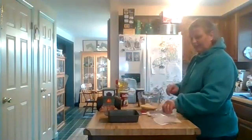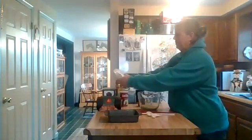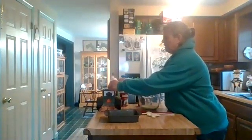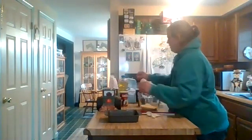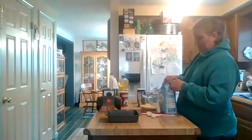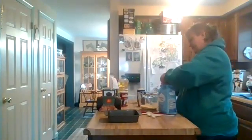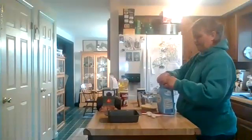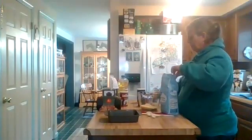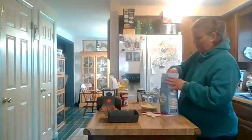I have just a little bit left, maybe for some fried chicken or something at some point. Now I'm going to keep this up here on my little cookie canister tractor. I need 1 cup of my all-purpose sifted flour. Brand new bag of flour. So I'm going to go right in here and get a cup of flour.